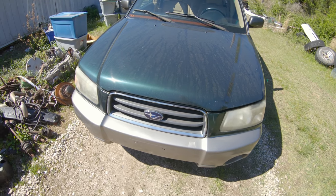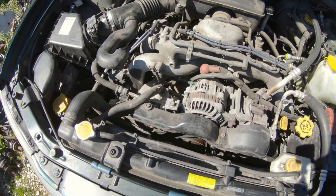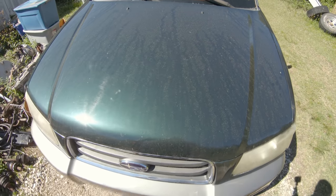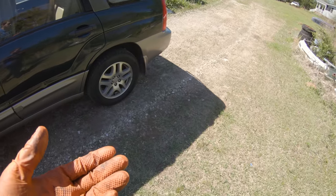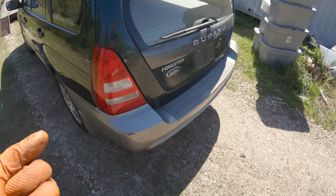Well, I'm still finding it hard to believe that this car is running as well as it is. I've got everything put back together like factory now. Got all the belts back on, timing belt cover, fans, everything's like it should be. Running smooth as can be, no check engine lights. The smoke from the exhaust is cleared up, so I assume that was just a mixture of condensation and junk burning out of the exhaust, as well as some of the old gas that's in this car, because I don't know how long it's sat for.